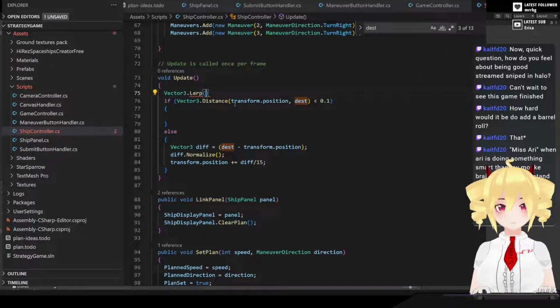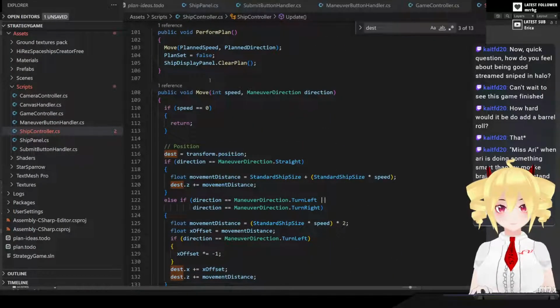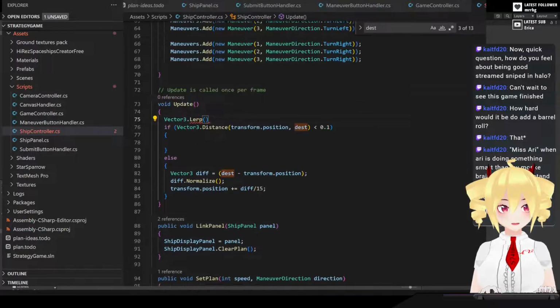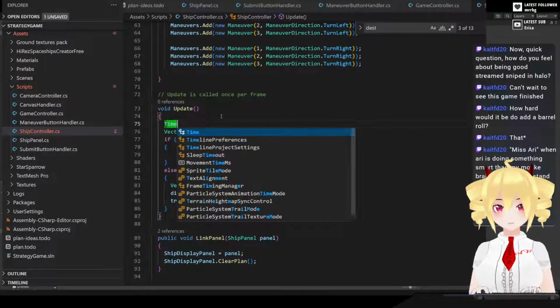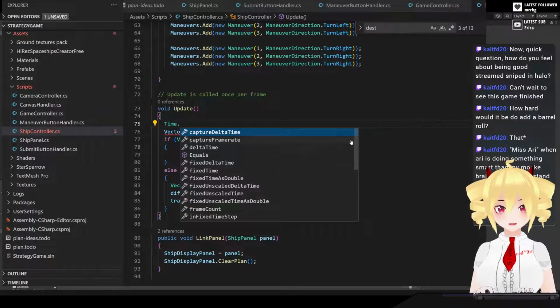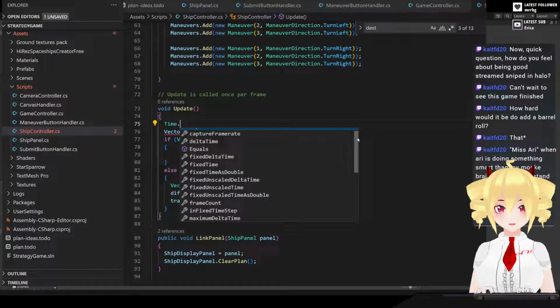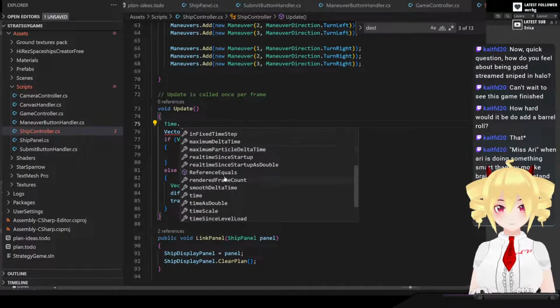What we should really do as well is probably record. There's a lot of time things here. We should probably use delta time. There's also smooth delta time.